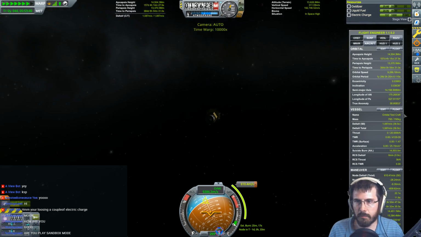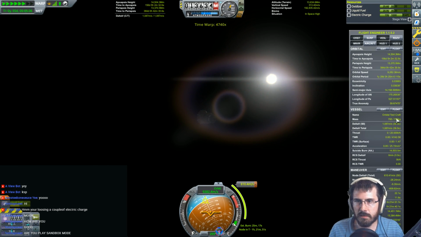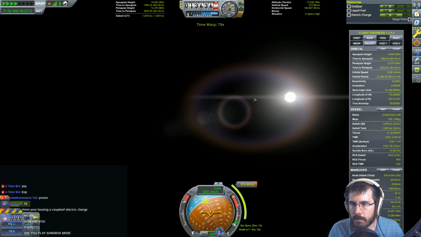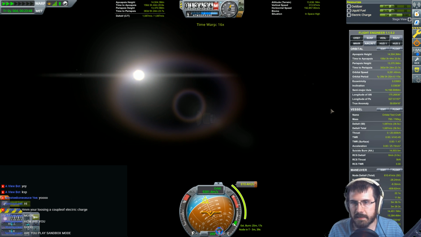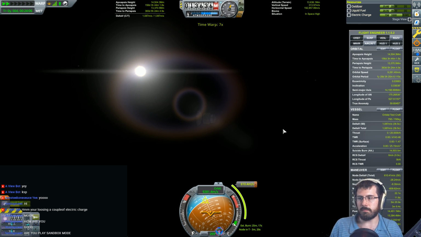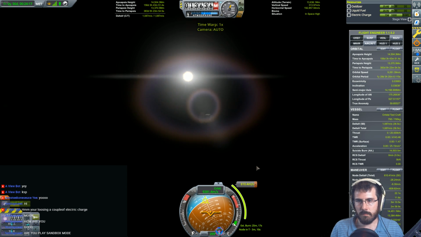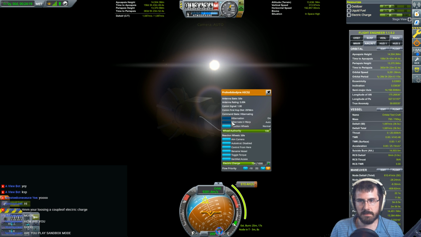We should be able to see Kerbin actually still. There's Minmus, there's Kerbin. Can't really see it with the sun glare. We're pretty far out from it. About 3 minutes from our node. Let's turn off hibernation. Point to the node.